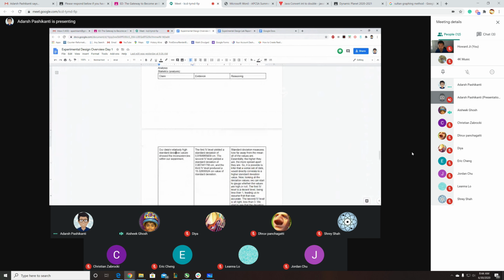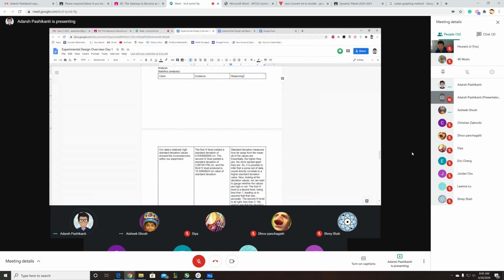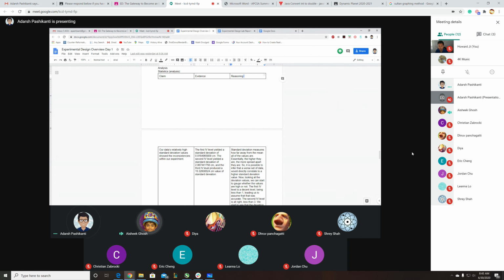Continuing on, your claim should be, well, Adarsh always bugged me about making it more fancy. You don't have to, but it's recommended, so I guess you should. Then there's the evidence part, where you smack all of the data that helps you prove your point onto it. You can do it like: the first IV level did this, the second IV level did this, and the third IV level did this. This is not where you say the first IV level did this, so this happens. That "so" part goes into the reasoning category.